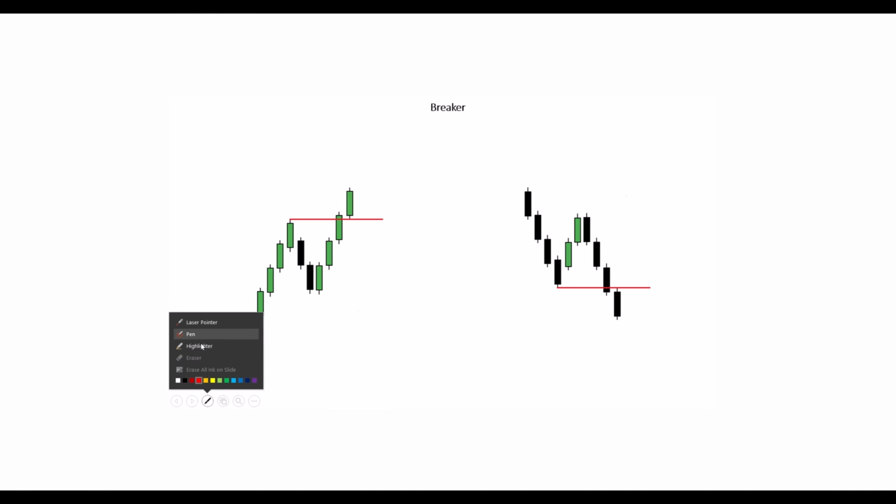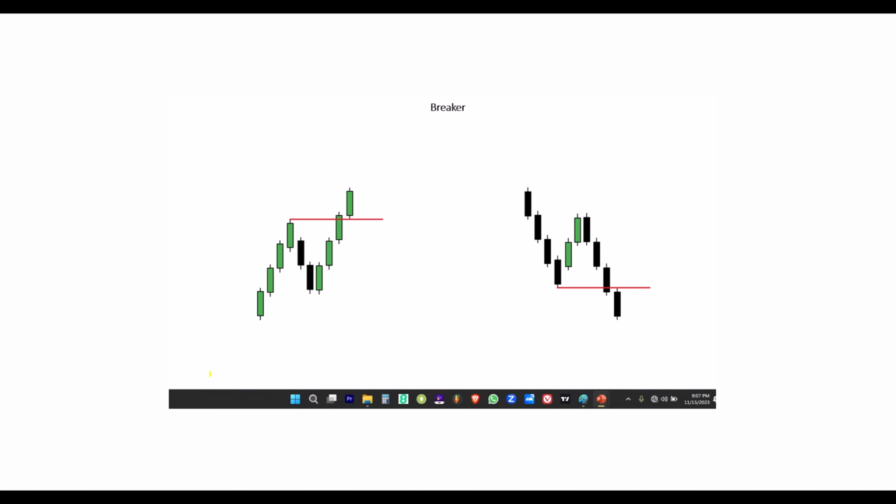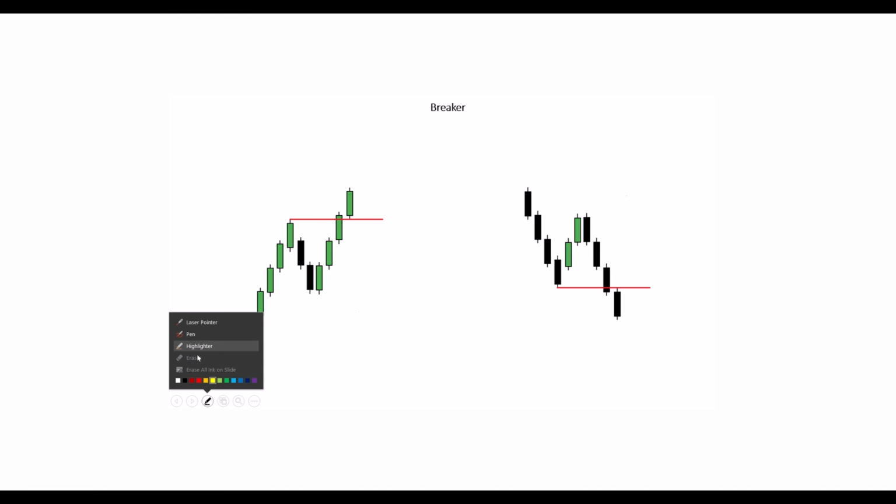So let me just add a highlighter and let me see how the laser looks. Yeah, so price is going higher, draws back lower, right? It breaks out, closes above the breaker block, and this becomes a breaker block as soon as price closes above, well, at least to me, right? So that's your breakout entry, right?